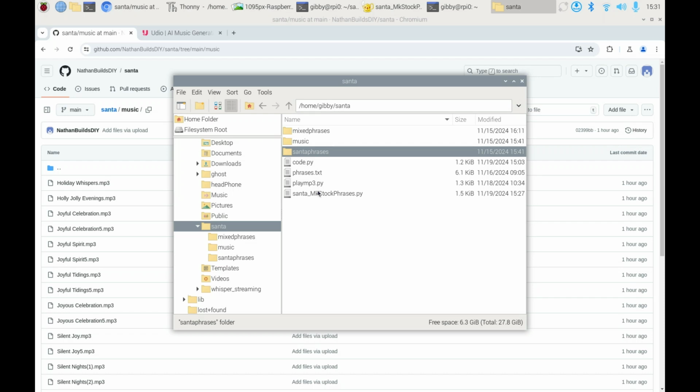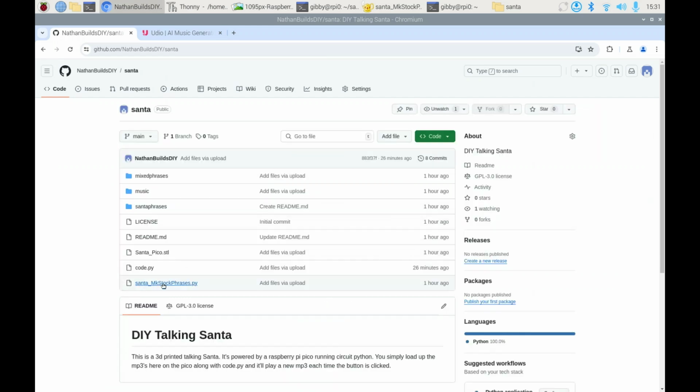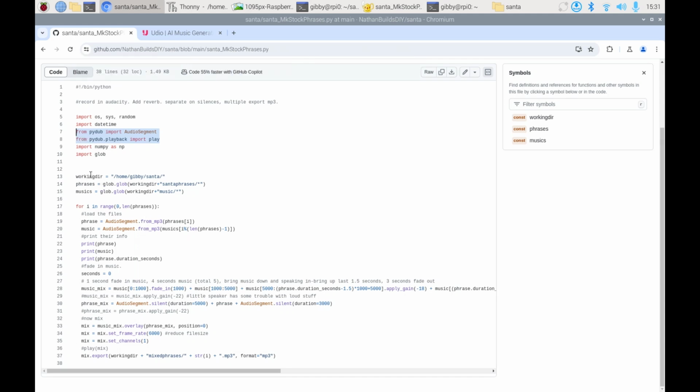And then you want to pull down this Santa make stock phrases from the GitHub over here. So if you look here, it's this one right here. And this is where all the magic mixing happens. It uses PyDub, this library right here, and you may have to do a pip install PyDub to get this working. But then it just assumes that you've got Santa phrases and music directories, and then it puts everything out here into mixed phrases.